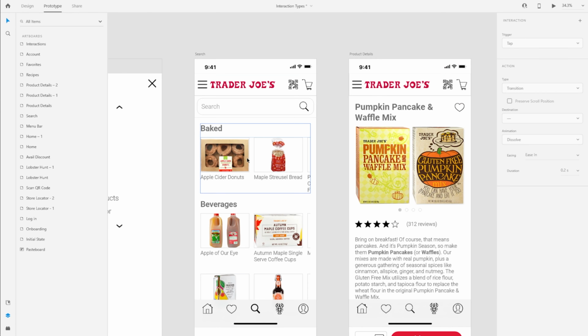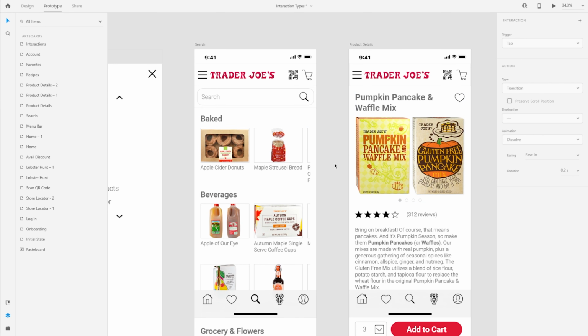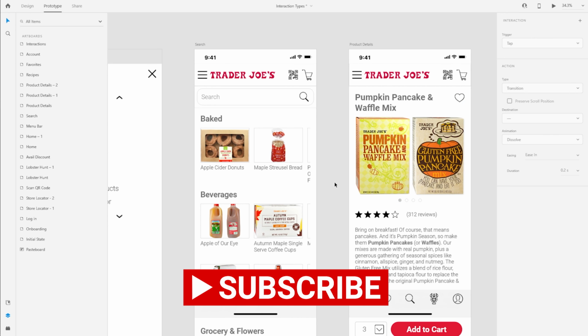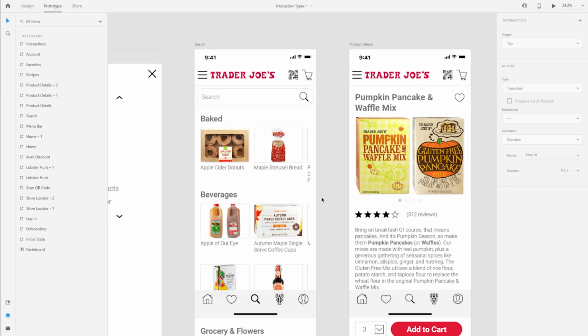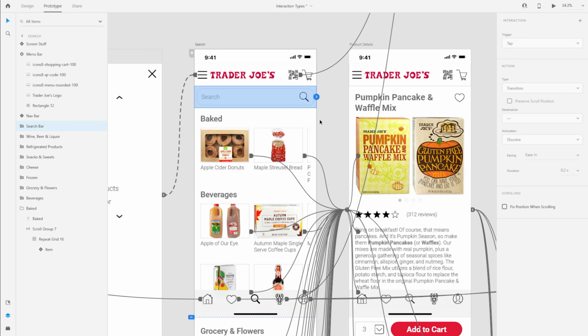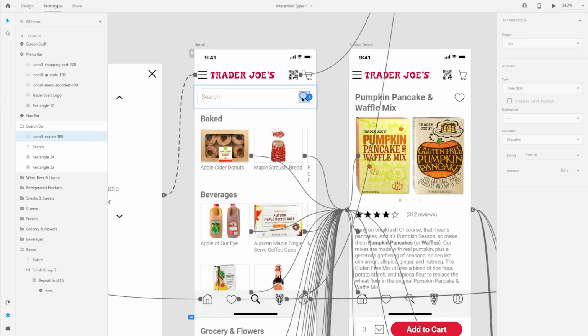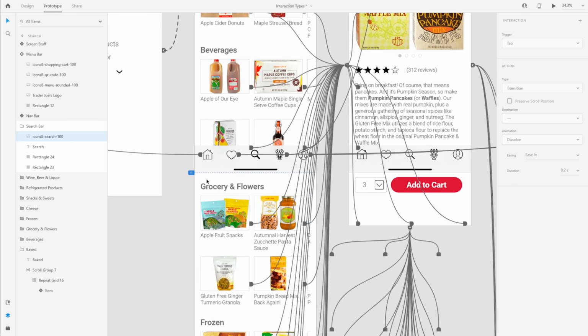Moving on to our next example, we're going to see how the scroll to interaction works. And honestly, I have not taken advantage of the scroll to interaction in this project. But if I were to use, let's say the search bar as an example, when I tap on search, let's say I'm looking for groceries or flowers, right?